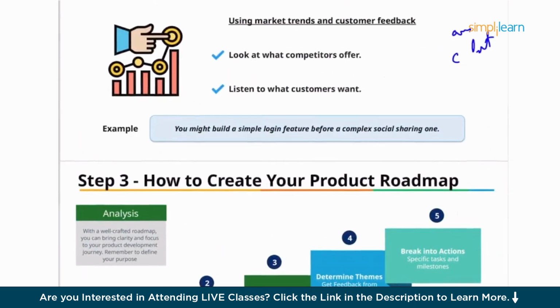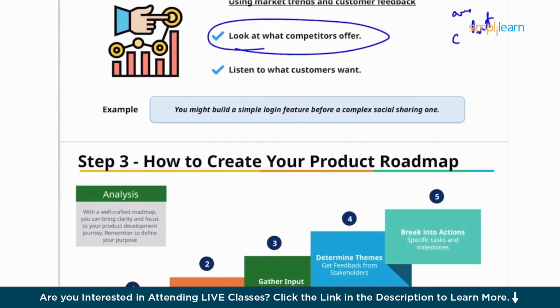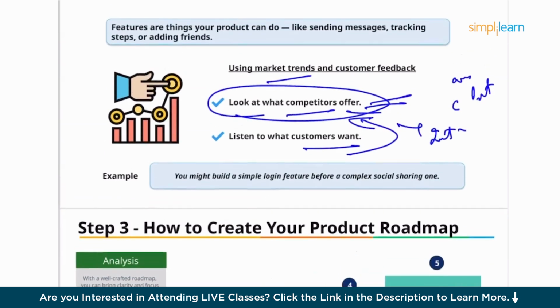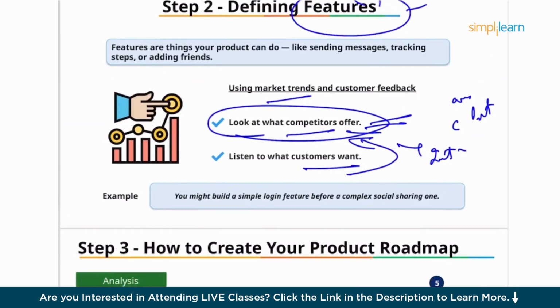Therefore, many a times, inspiration for what features to have can come from your competitors. If customers are enjoying, let's say, Snapchat stories, why don't we implement it on Instagram? That's how sometimes market trends and competitors can give you a good idea on what features you need to develop.